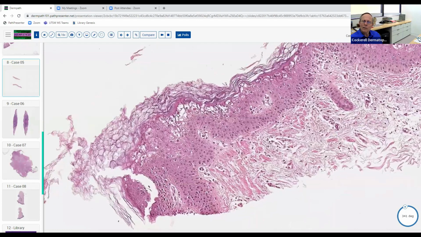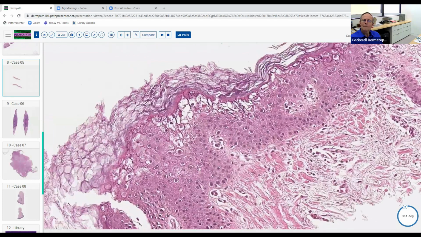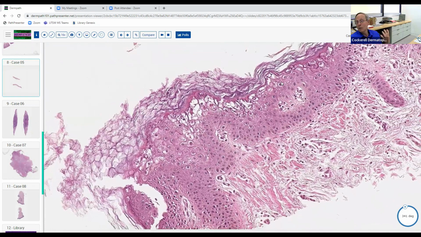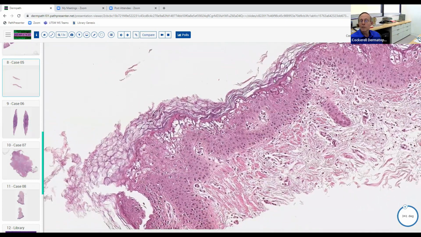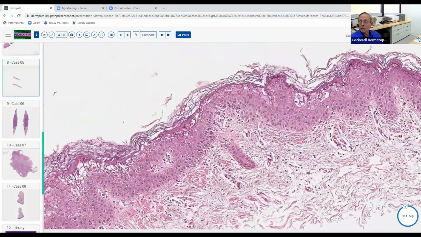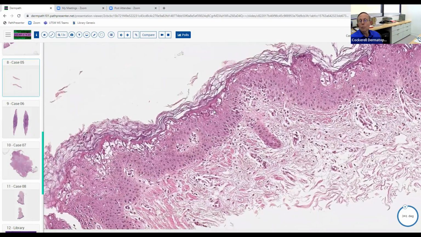You guys know which keratin gene is associated with this? If you don't, you must learn it, because they'll ask you that for sure. May as well be expecting that. I believe it's a keratin 5 gene mutation, but don't quote me on that. I haven't gone back and read about that in a while, but it's definitely a keratin mutation here. Now, there's a few other situations where you can see this. So those are probably the two most important and most common ones, but there's a couple of other settings where we see this histologic reaction pattern.